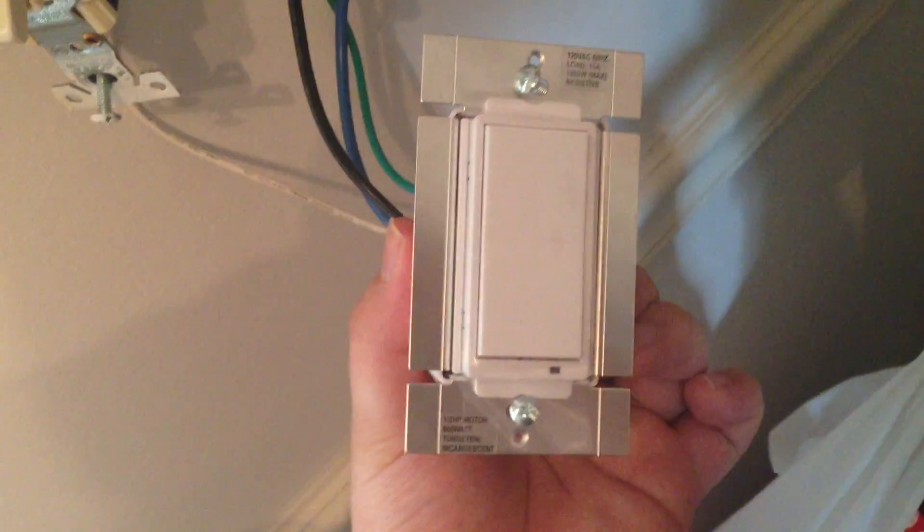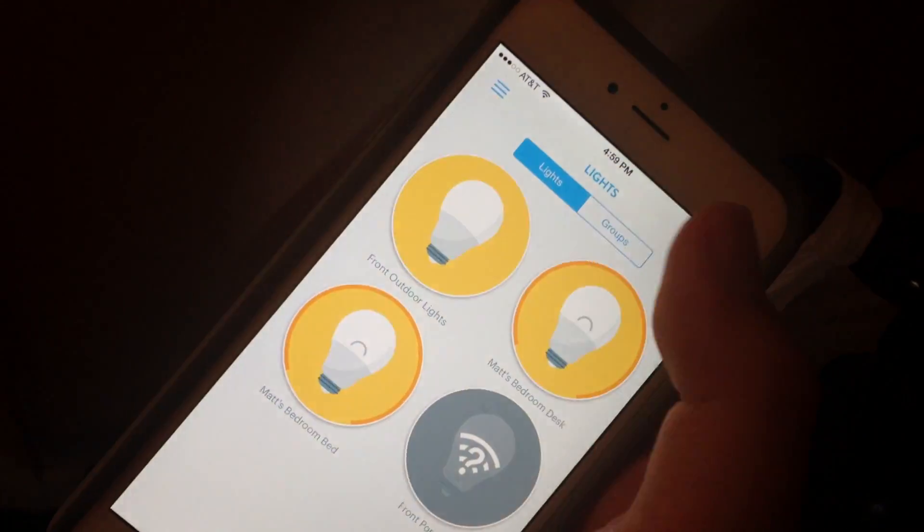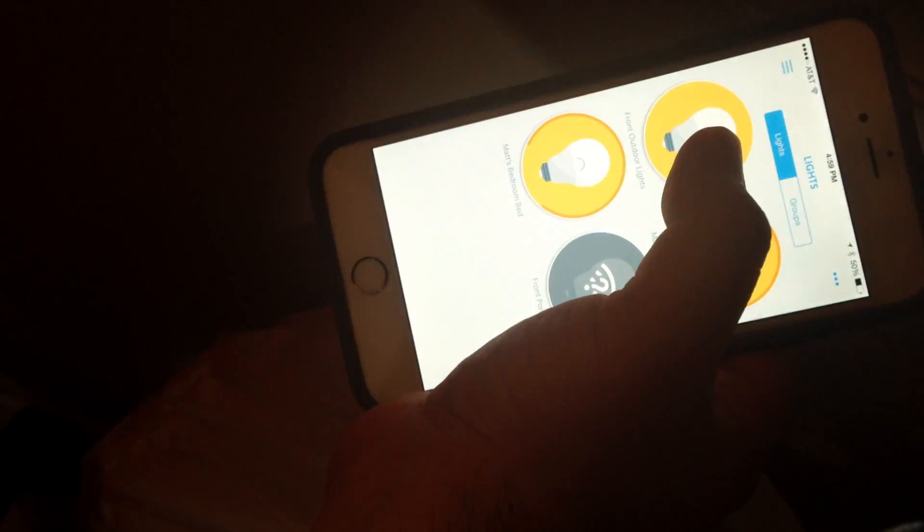Once it's turned on — let me click it — the green light is off. Right now the outdoor lights are off. I'm going to go ahead and click the remote here on the Wink app. You can tell the LED light is off; you should have been able to hear a click as well. Go ahead and turn the outdoor lights off, and then it turns on to indicate that the outdoor lights are off.